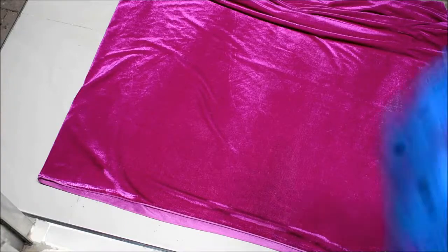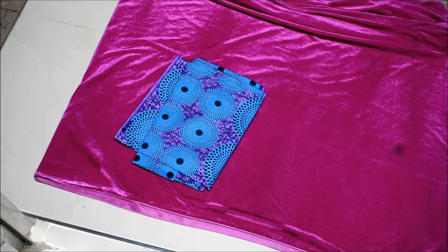In this video we are going to be making the DIY velvet dress with a touch of Ankara. We are going to be working with these 3 fabrics, 2 velvets and 1 chitenge.